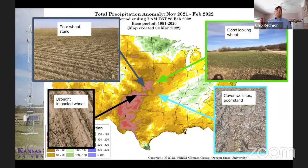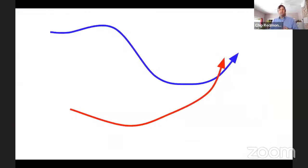And then even in the far southeast, they have had moisture, but they were so cold or so dry to start the winter that the crops really didn't do well. They got really impacted by the cold temperatures. So there's a concern now as you get into spring and we have dry soils. I think with the wheat, especially in the western part of the state, they've already been under cold temperatures, but the wheat is progressing the most in the southeast. And this moisture that we just got this weekend in the southeast probably really helped, not really insulate, but at least help improve the soil moisture content. So it's not as likely to have a hard freeze and damage the crop.